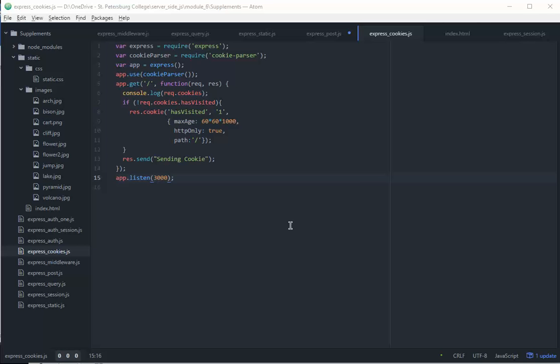So for instance, let's say we have a shopping cart and the user visits our site, puts some items in their shopping cart, and then they leave the page. Well, we may want to remember those items or remember the cart. So if they come back, they don't have to start over again. So we'll store an ID on the client side, so when they come back, we can identify that particular client and pull up the cart with that ID. And we will store that value on the client side in what we call a cookie.